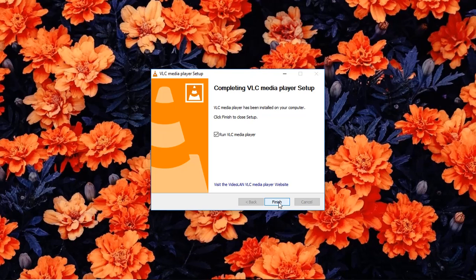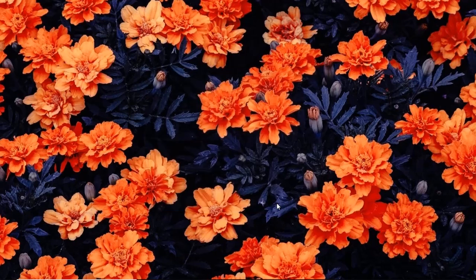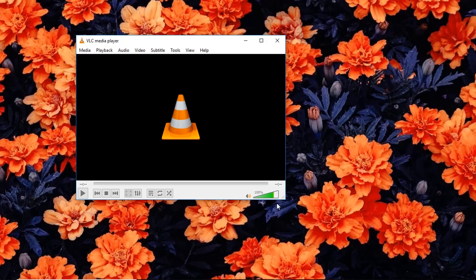Once installed, simply click on finish, and with this checkbox checked, it means after clicking on finish, the VLC application is going to load up, and that's what I want. So I simply click on finish just to see how my application installed, and the first setting to set, I wish to set it just now, so just click on finish with the checkbox checked. And here is the interface of the application.